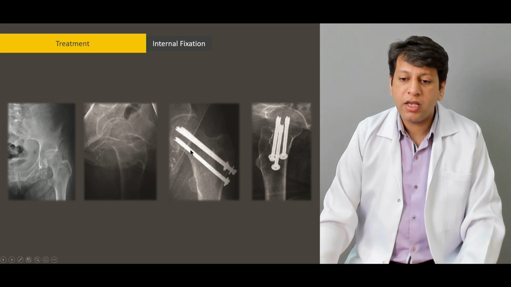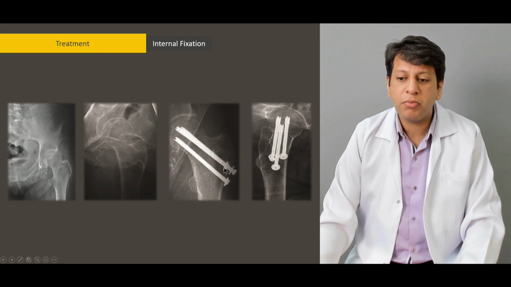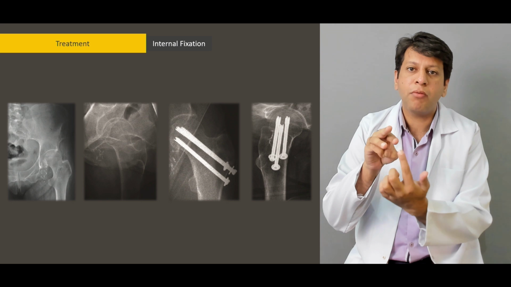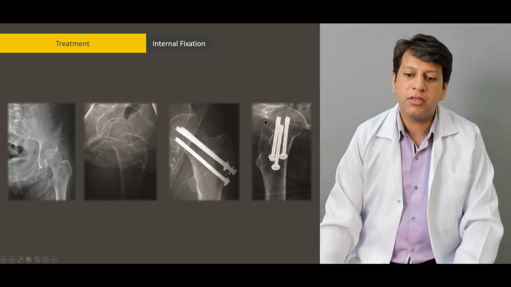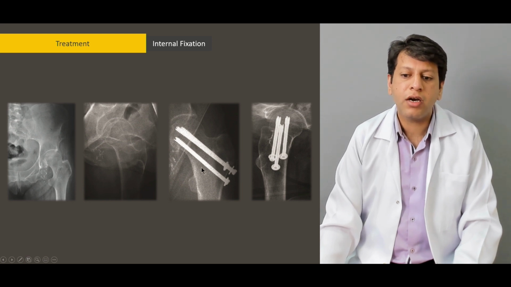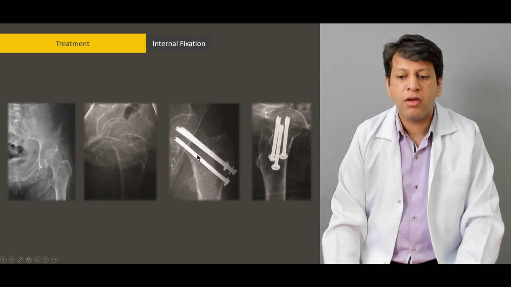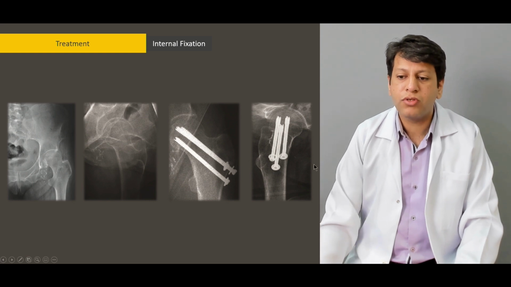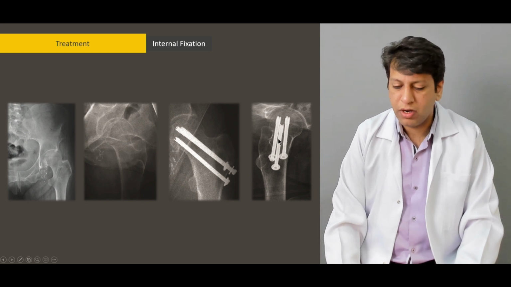Now this is an AP view of 3 cannulated screws being passed, and this is the lateral view. If you see, it's in the form of a triangle. There is 1 screw on the top and 2 below, actually a reverse triangle, with 2 on the top and 1 going in the posterior medial cortex, so that the posterior medial calcar is made stronger by this 1 reverse triangle screw. And if you see it on this view, these are the 2 on the top, and this is that reverse triangular screw which is going into the posterior medial cortex.